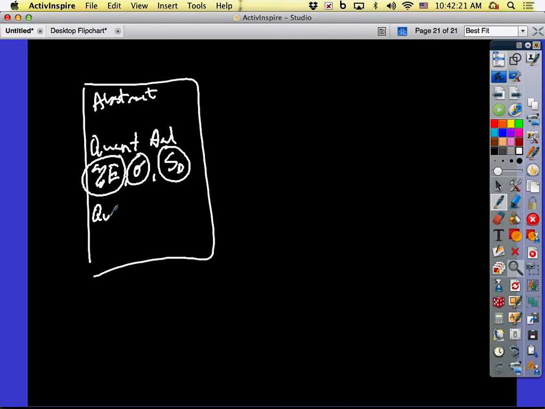And then qualitative at the very end. And that's where you're going to discuss those 3 things. You're going to discuss the percent error. Did your theory match up with your practice? Why or why not? Were the numbers, the values that you came up with, reasonable? That's your uncertainty.